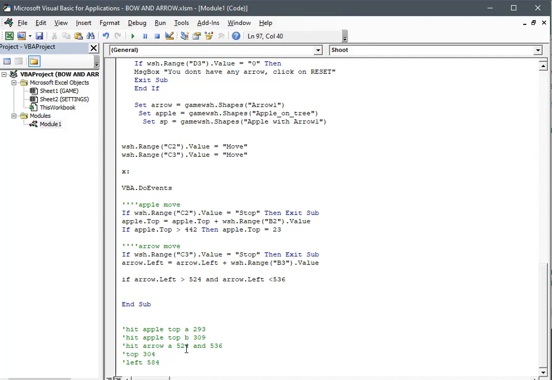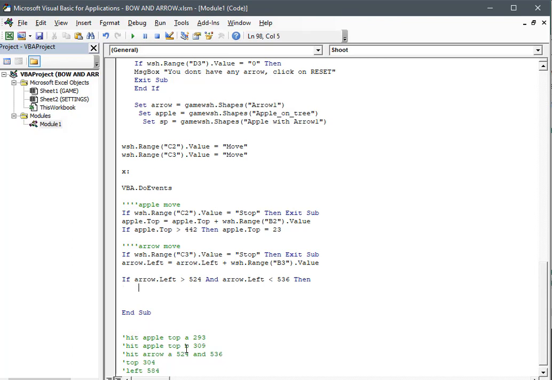That means the range between 524 and 536 is the position where the arrow should hit the apple. So a condition is saying that if the range is met, then something should happen.